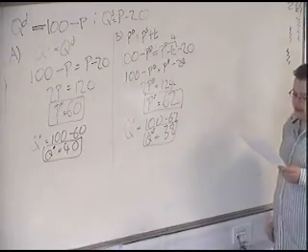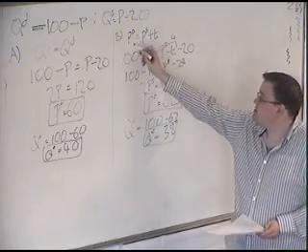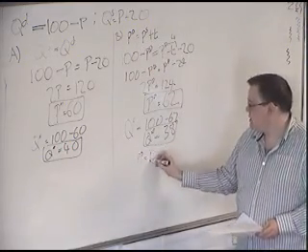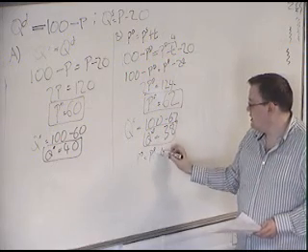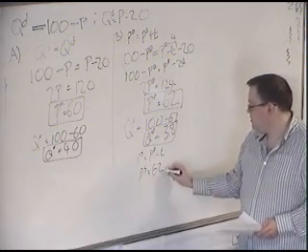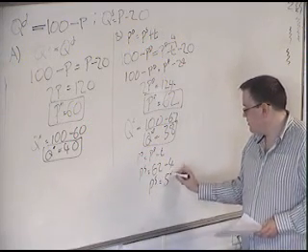And then the final thing we want is the price the seller receives. Well, the price the seller receives is just the price the demander pays minus the tax. So PS is equal to PD minus T. So that means that PS is equal to 62 minus 4. So that means that the price the seller receives is 58.